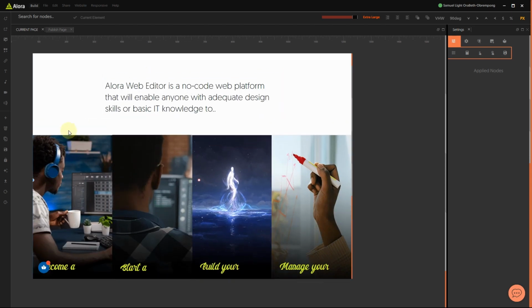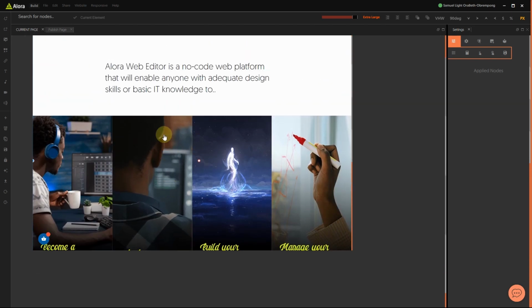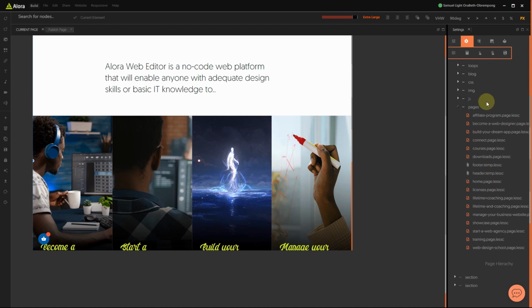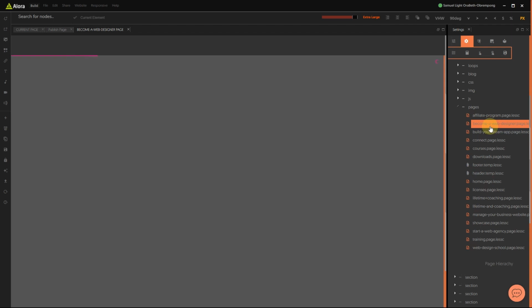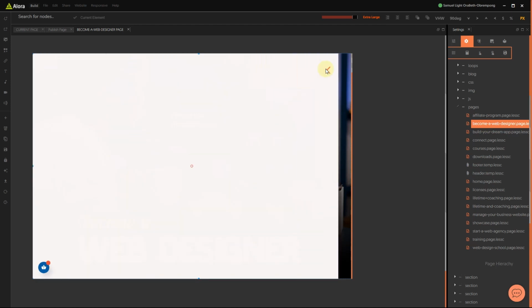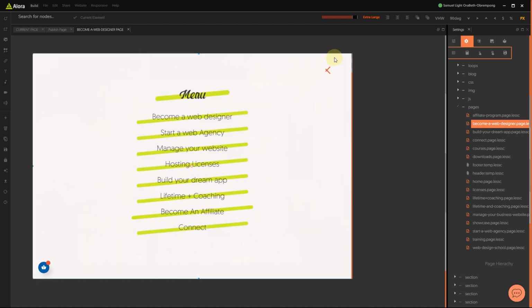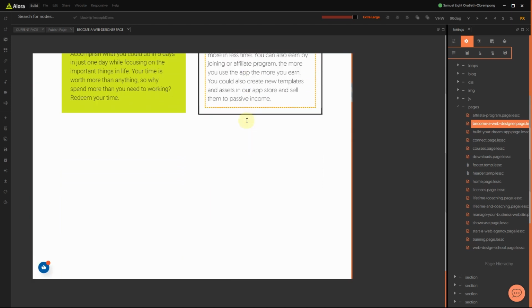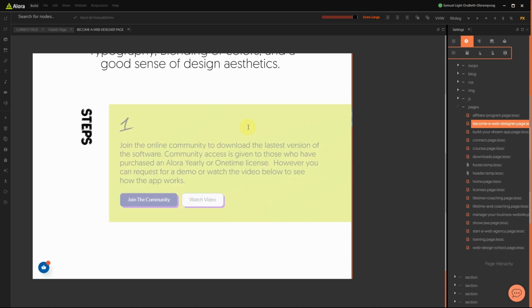So basically, this is the Alora website, and if you are using the software, I'm sure you visited it already. So let's go ahead and just load any other page. Let's just go to the become a web designer page, and as you can see, it's loaded, right? So there's the menu, it's in the app, basically done here, and you can see the website coming up right here.